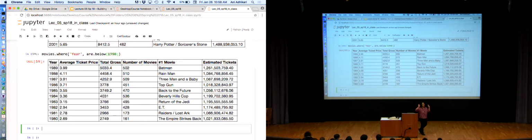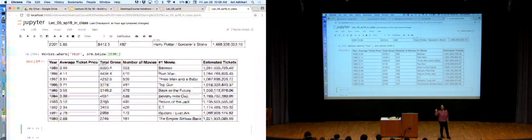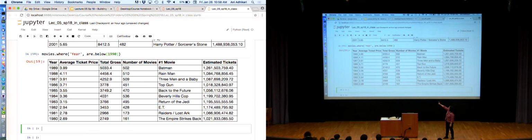I want to leave you with one thing. What is where doing? It is giving you a new table with the rows that satisfy the condition that you have stated. Yeah? So that means there's a condition.